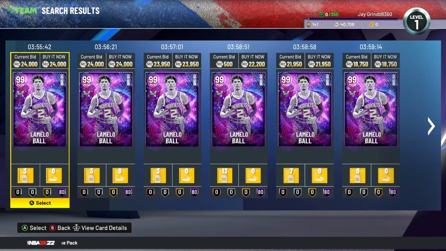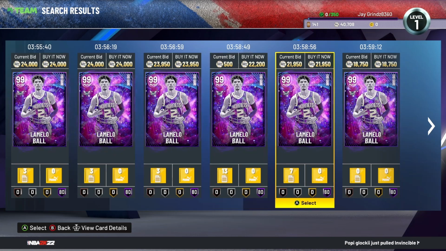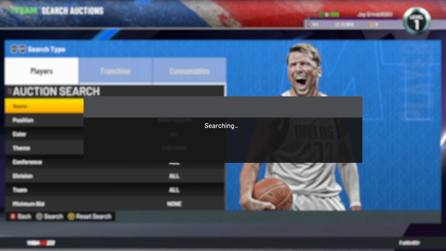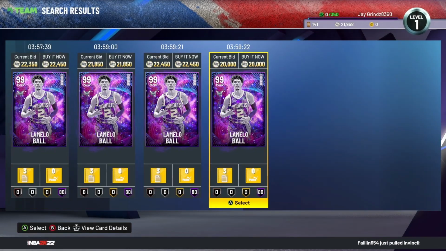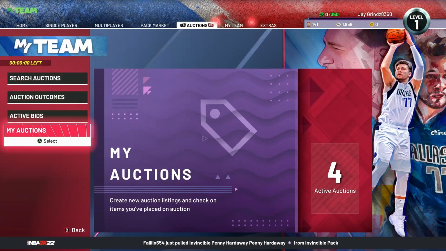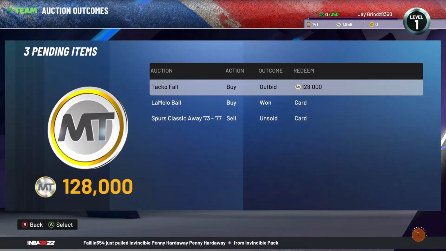That's a nice profit. We move on to the point guard cheapest endgame, 18.7. Let's go, LaMelo for under 19, man. That's huge. That's nice profit right there. Can we get one for 22? Let's go, 20,000, man. Awesome. We are raking in the snipes, chat, but we are out of MT again.